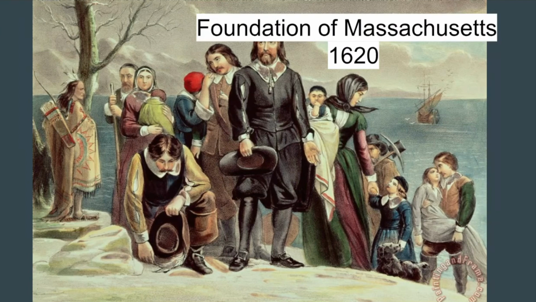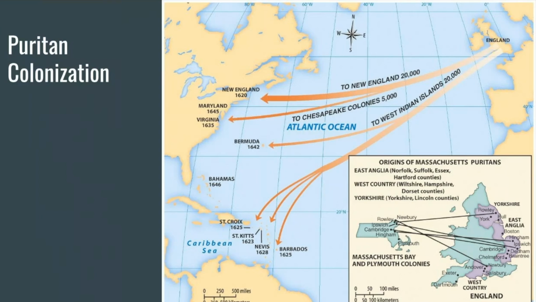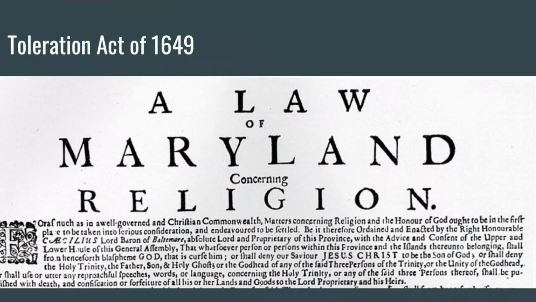Foundation of Massachusetts, 1620. We have Puritans and plenty of other people seeking religious freedom, which would later lead to Puritan colonization. We would later see plenty more people seek religious freedom in the colonies, one of the main reasons why they would settle there in the first place. With all these religions, such as Catholics, Puritans, and Presbyterians, this would create some disputes between many religious groups, thus developing a solution, which would be the Toleration Act of 1649 in Maryland, basically to make sure everyone has religious equality.